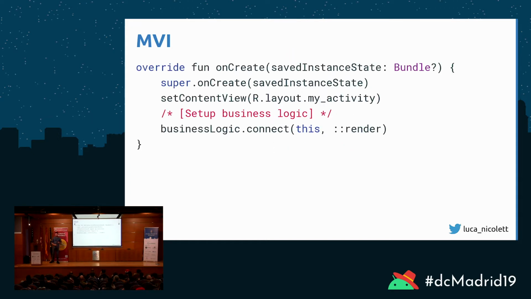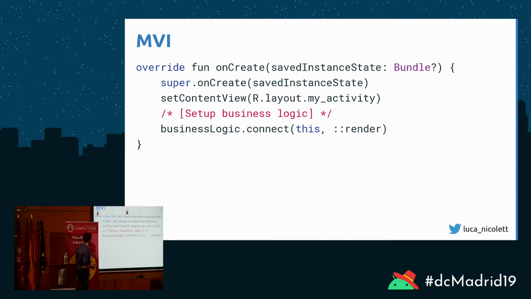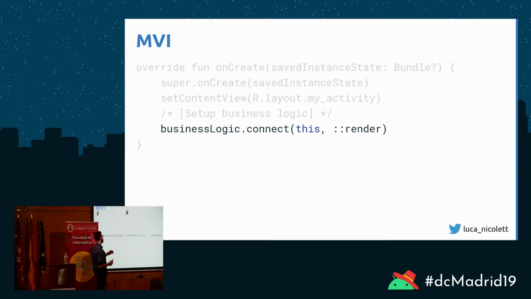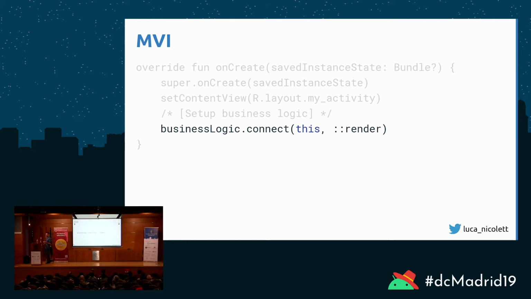So as we have one channel to communicate from one component to the other, this is typically what is being done in an MVI structure inside the view. So at the activity level, the line I want you to focus on is this one. We connect the business logic by providing the view, which represents the channel of output, and the render keyword instead represents the channel of input. So the user interacts with the activity producing intents, the channel of output, and receives the updated state with the render function.